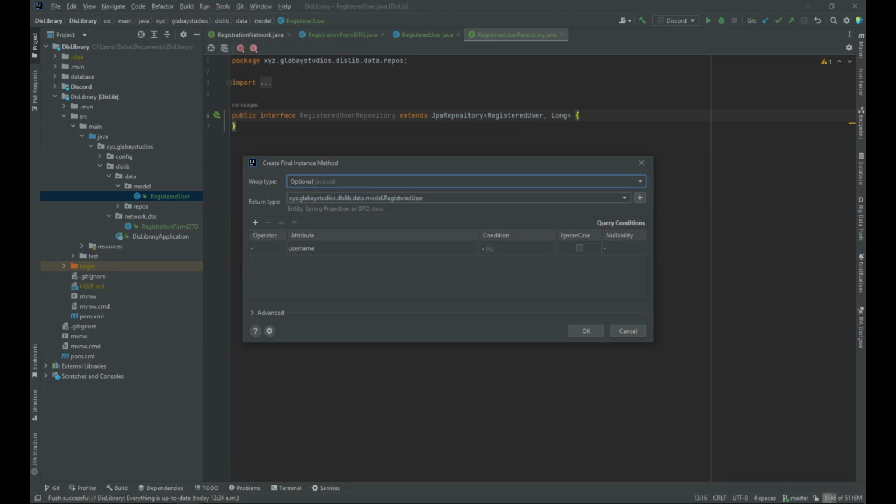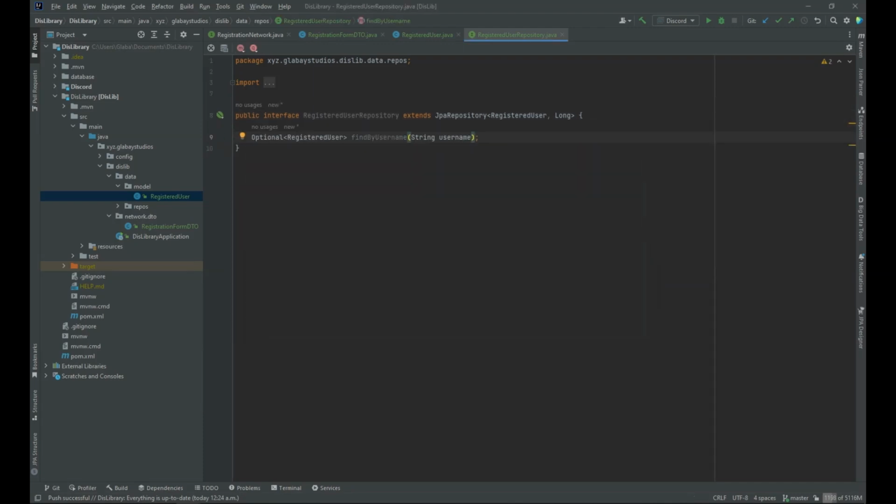There are a few different reasons for why I do this, but we're going to make this an optional, and it's going to return a registered user from our database with the parameters that it matches the username that we pass in, and it is case sensitive. So if we click on OK, that is going to create the method for us so that we can essentially query our database.